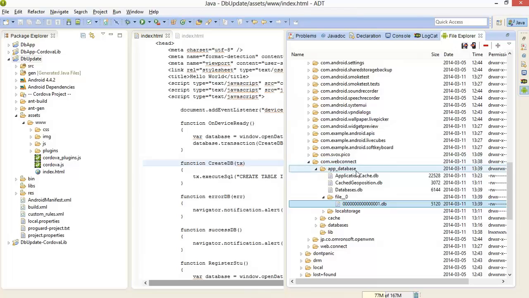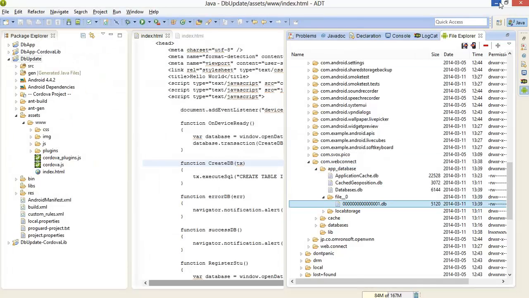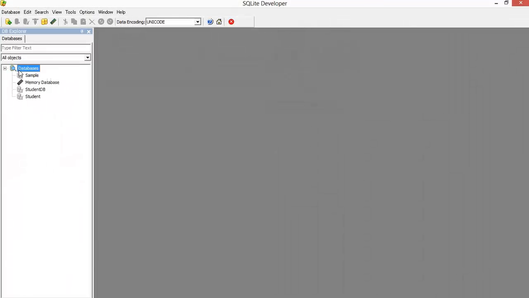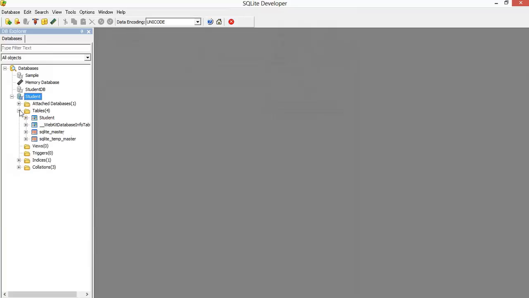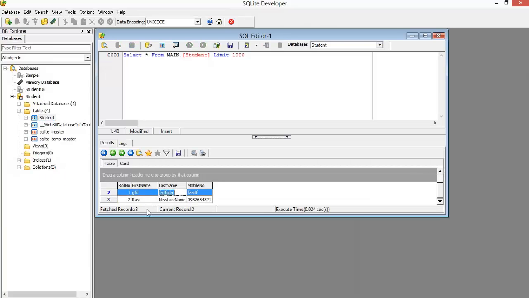Open your file explorer, refresh this, and just export this to your desktop. Save. Okay. Now open the database. Database is already registered. Query data. See, our values have been updated: Ravi, last name, and the mobile number.